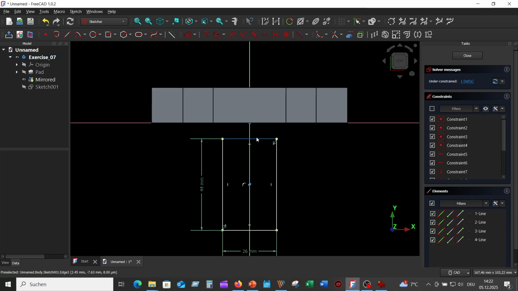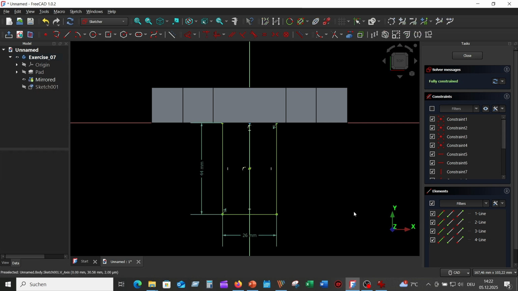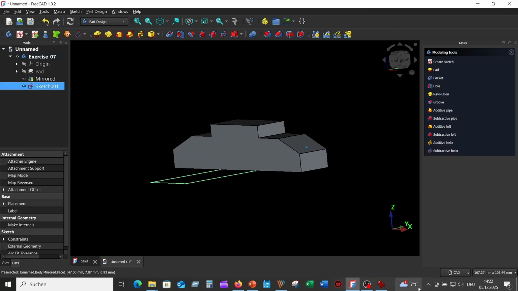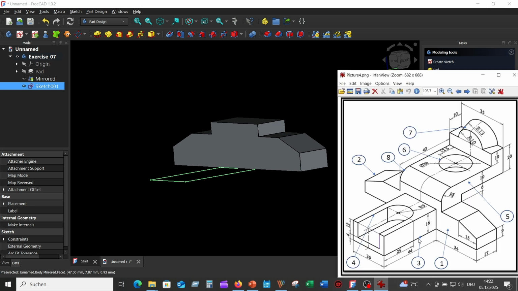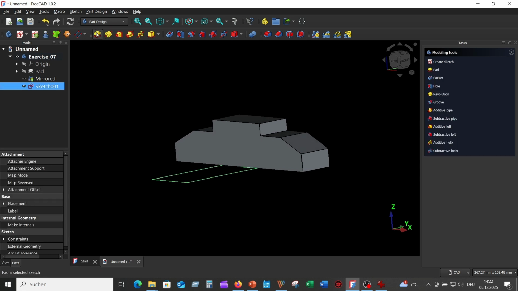Constrain the rectangle to the origin. The sketch is fully constrained, then close the sketch. Select the sketch and extrude it to the thickness of 16 millimeters.